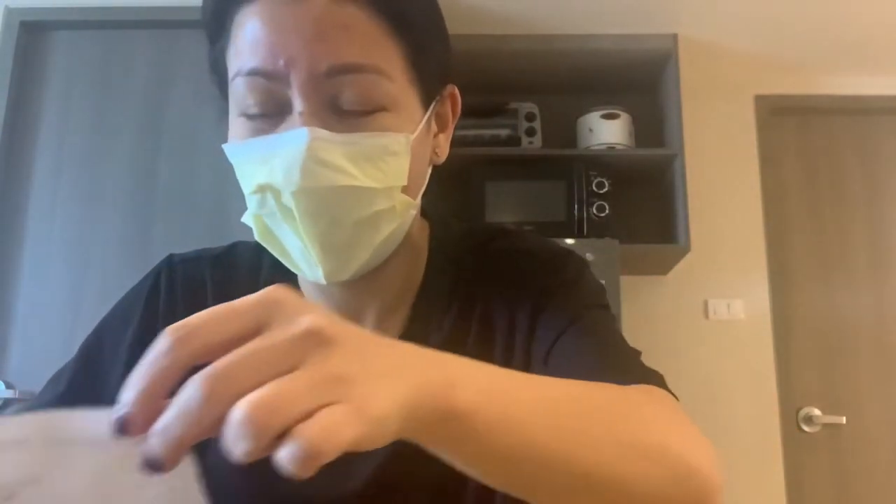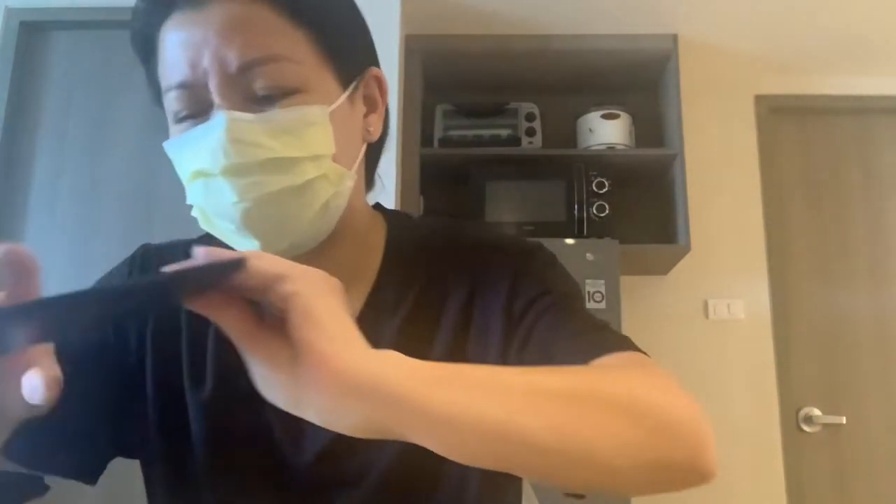Today is my swab test day. The medtech is downstairs already and will be here in about five to ten minutes. On your sixth day upon arrival in the Philippines, you do your swab test. When the medtech comes, they'll first verify your identity and ask for the receipt you paid upon arrival, your passport, the sticker they provided upon arrival, and the QR code issued by the ACIF — the one PAL asks you to fill out that generates your unique QR code.